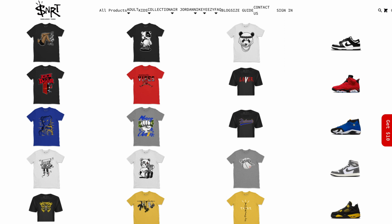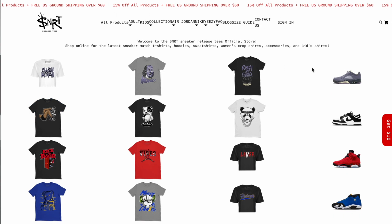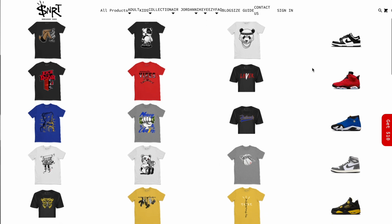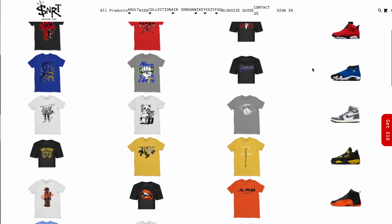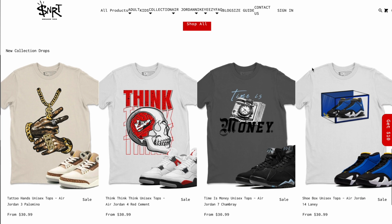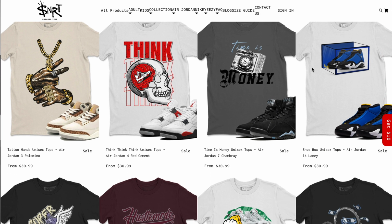Let me show you guys an example. So right here we have a website that sells t-shirts that match sneakers. Every time a new pair of retro Air Jordans come out, this website makes a bunch of t-shirts to match the sneakers. And as you can see, the majority of these shirts you can easily make with a Cricut machine. Most of the shirts on this website don't have any trademarks, so they're perfectly legal to sell.